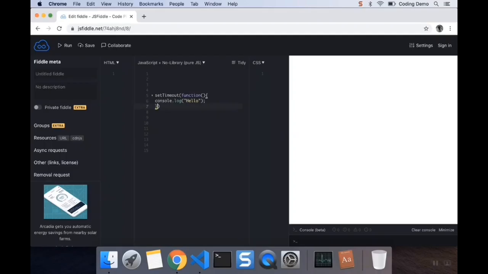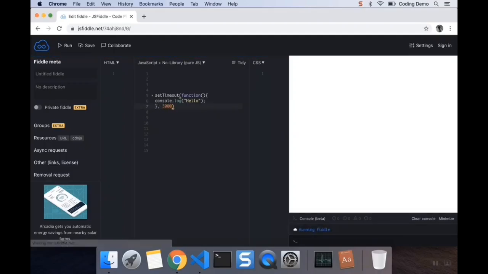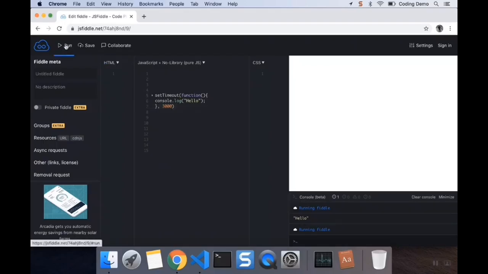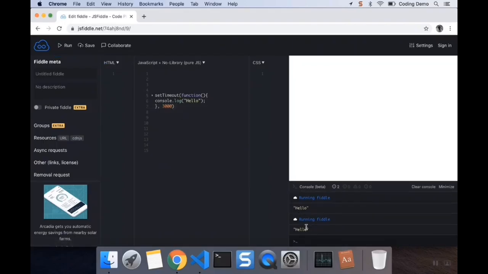And I'm going to run it after 3000 milliseconds. So if I save this, I get this after 3 seconds, right? So if I run this, see how much time it takes for this to log out. There it is.